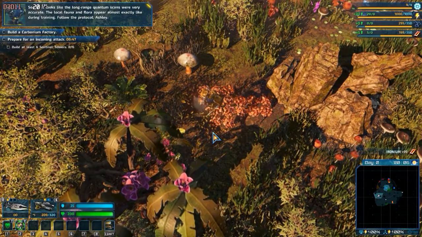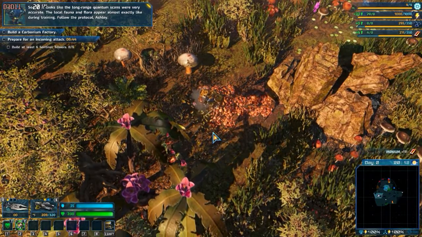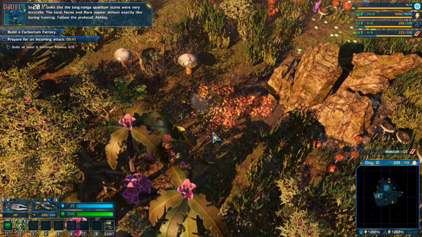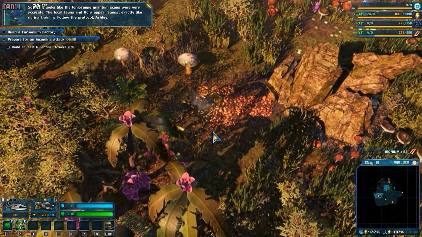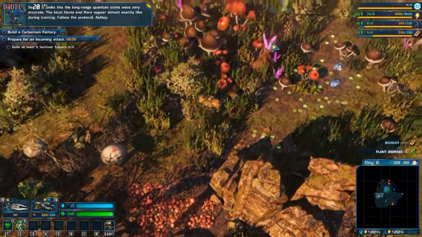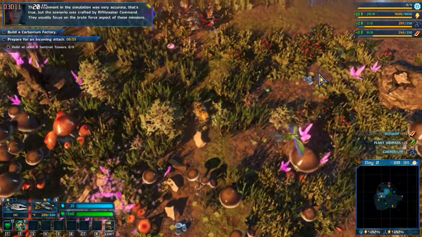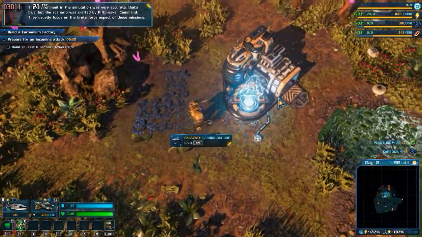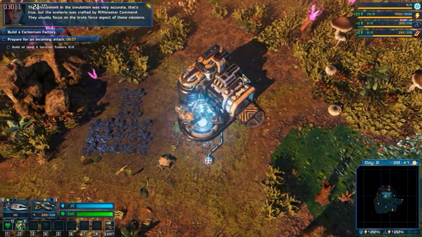So far, it looks like the long-range quantum scans were very accurate. The local fauna and flora appear almost exactly like during training. Follow the protocol, Ashley. The environment in the simulation was very accurate. That's true. But the scenario was crafted by Riftbreaker Command. They usually focus on the brute force aspect of these missions.